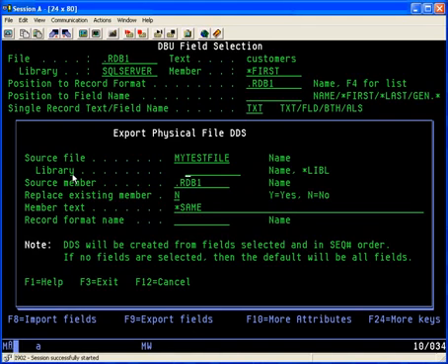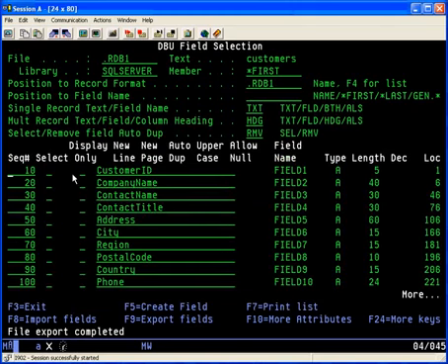The source file has to be QDDS SRC, the one in QGPL, and we'll call this my test file, and we will export that directly from the RDB into the DDS source in QGPL, as noted at the bottom of the screen.